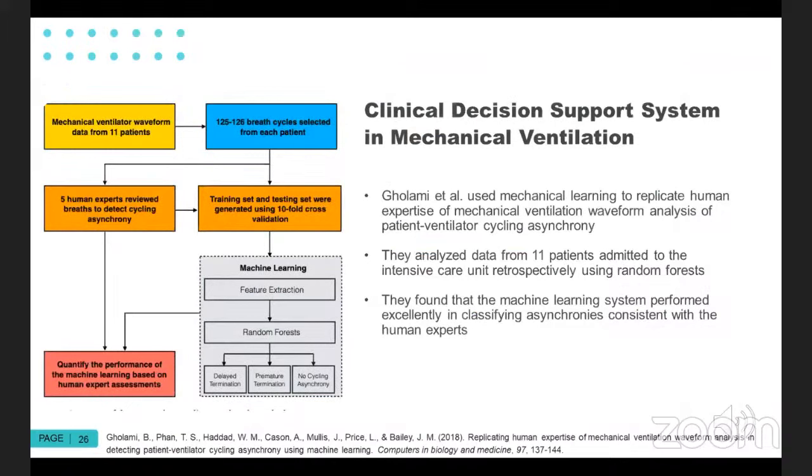This algorithm was trained using ventilator asynchrony data to see if it could identify ventilator asynchronies, and they found that this machine worked about as well as the human experts. Different types of mechanical ventilation asynchronies can be pretty difficult to parse out — you can even have highly trained ICU physicians who don't know all the different types. I had a conversation about a type of asynchrony called reverse triggering, and it was the first time this ICU physician had heard of it. Something like this could be a surveillance technique running in the background, alerting the team, and then the human expert comes over to confirm and intervene.